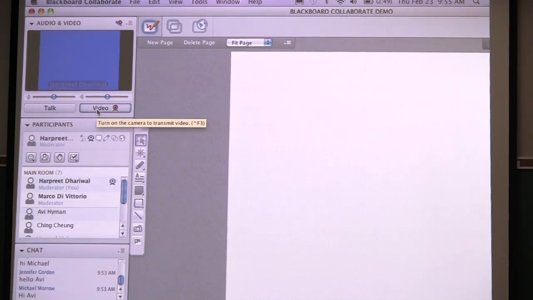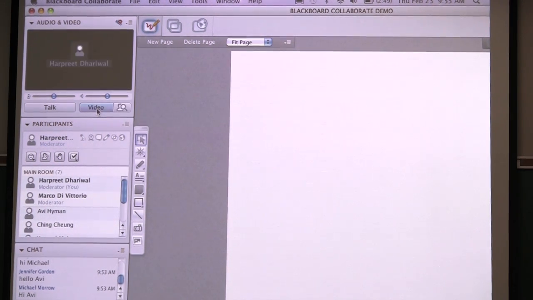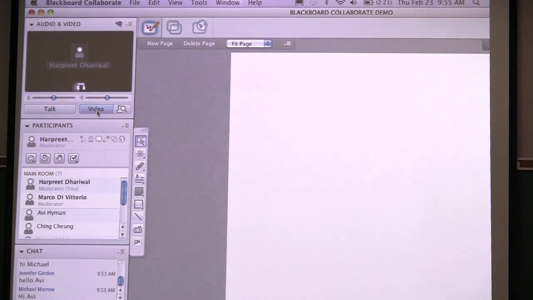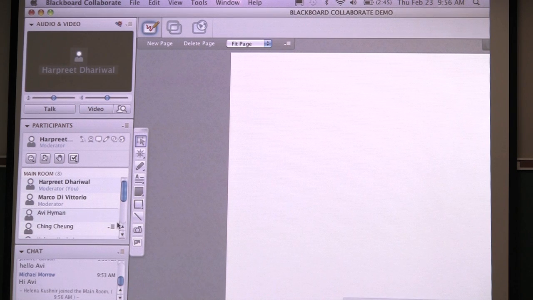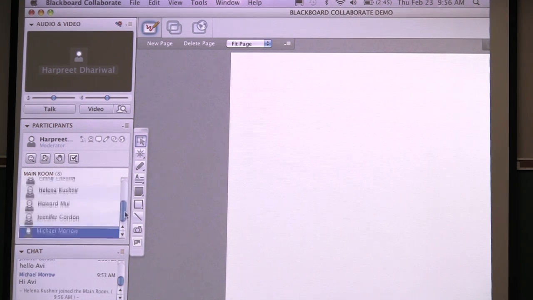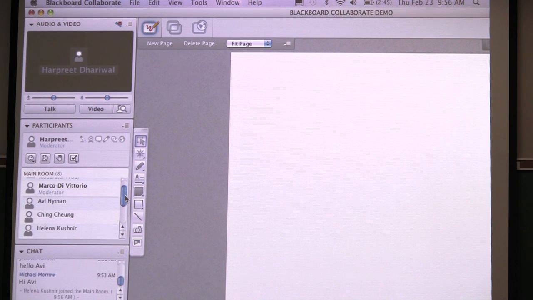There are merits in having a voiceover or PowerPoint slides, or having gestures of how you're talking to somebody in the meeting. So you'll notice that Marco and myself, we are bolded. That means we're instructors or moderators for this room, and we have full control to decide what privileges we pass on to the other students, other users, whether we allow them to chat with each other, chat with us, whether we allow them to use their webcam, whether we allow them to talk, or we're going to completely have this text-based conversation.